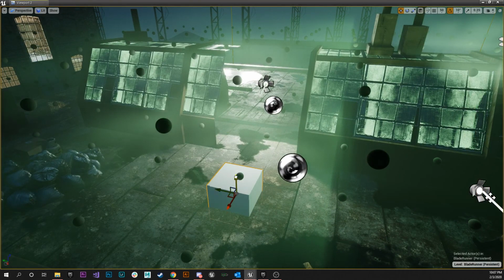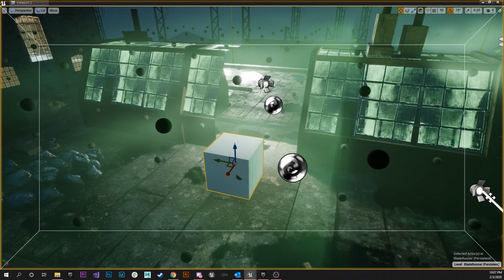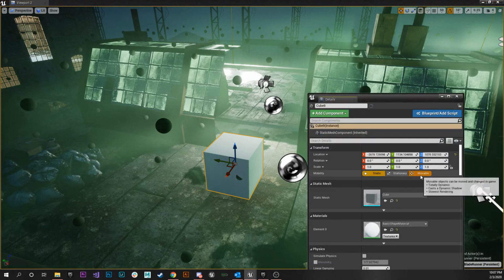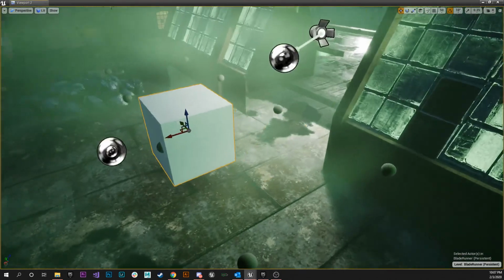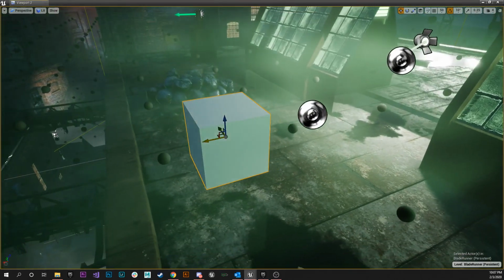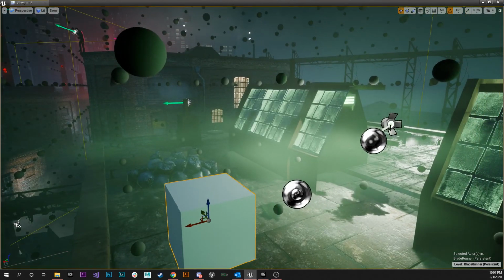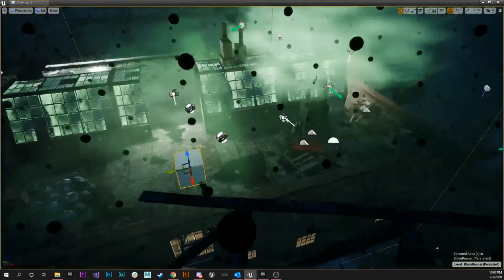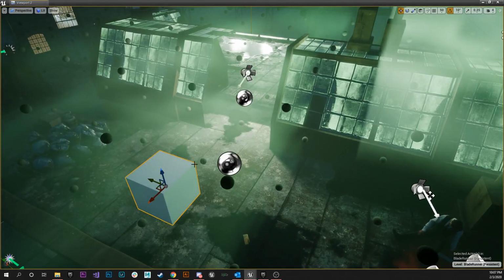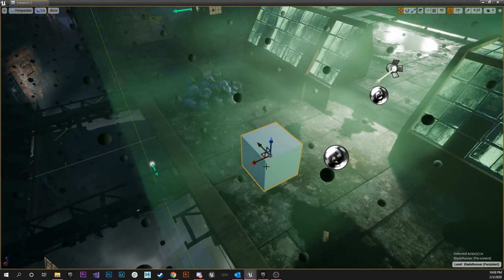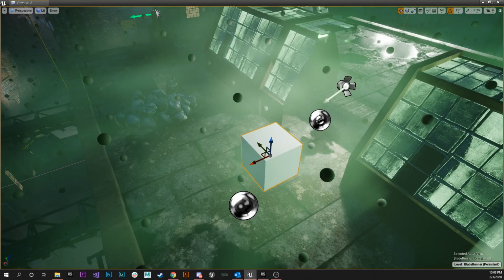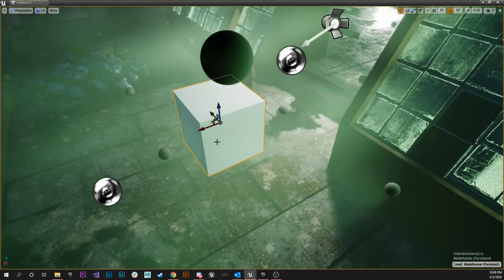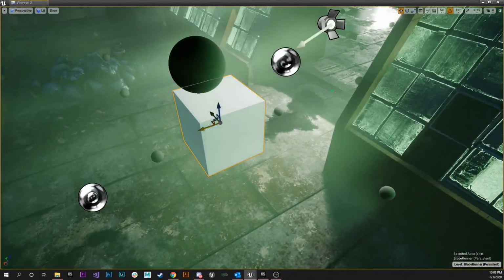For example, if I drop a cube in here and make sure it's movable, and I move it around the scene, provided there's no mobile light around, which there isn't in this vicinity, the lighting information from these probes would be interpolated onto the cube.